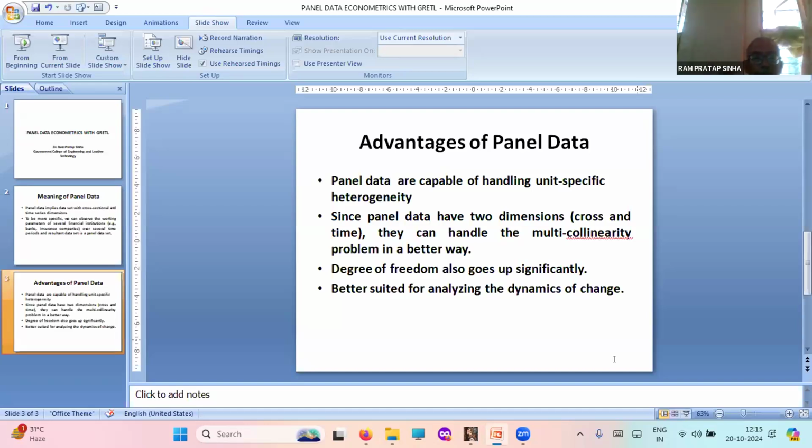Now, this is one thing, that is handling of heterogeneity.